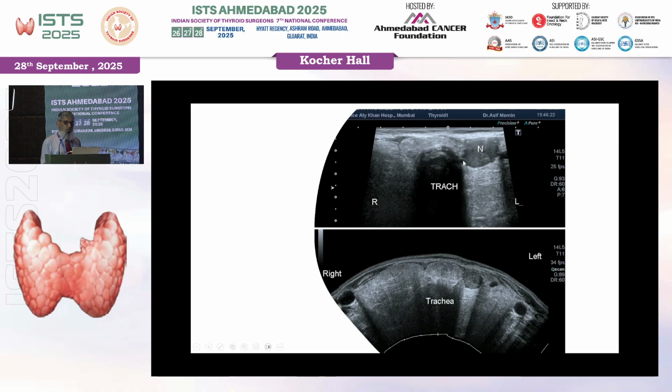This was a nodule which we can see here. That's the trachea, this is right, left, and this thing. But the entire neck looked quite swollen, as you can see. A small nodule which is very peculiar, and the rest of it looked almost like thyroid, but I was slightly surprised at how big this thyroid is, and it is displacing the carotid sheath to each corner. You can see this is the left carotid, that's the right carotid, that's the trachea, that's a small lesion.